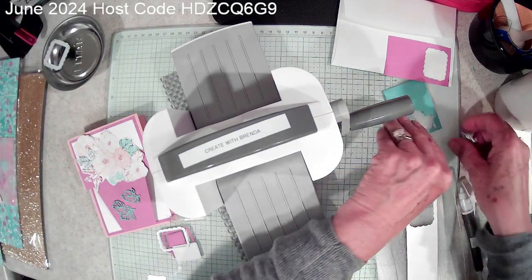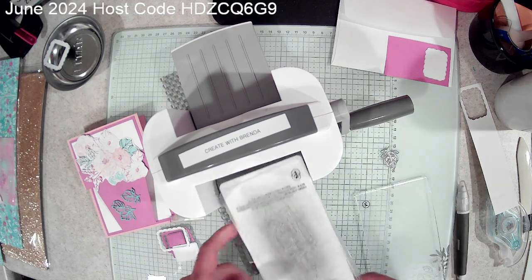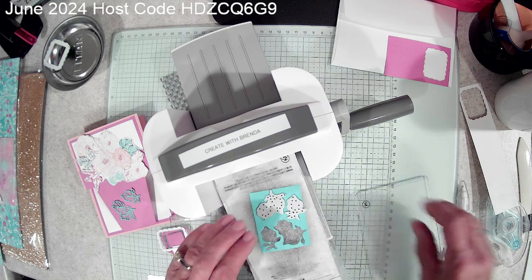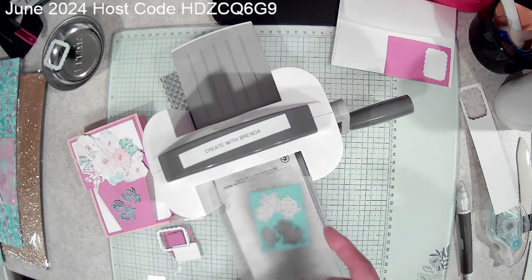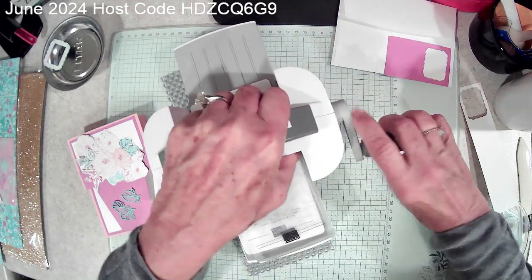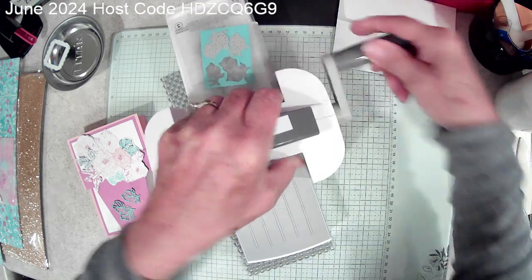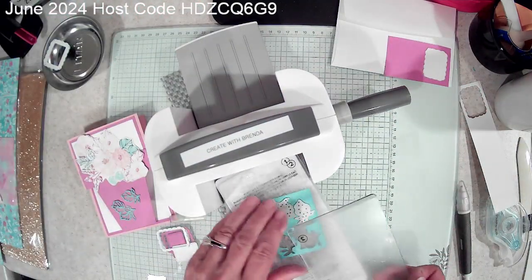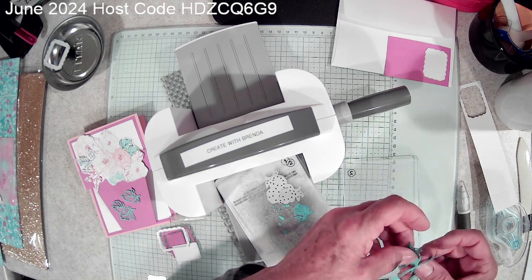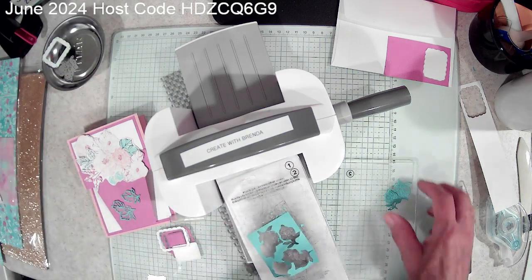Okay, I want one more of the leaves, and then we'll be done. I always love when they have two of the same or two similar dies so that you can just quickly cut things out rather than one at a time, you know? All right. So there's the pieces.